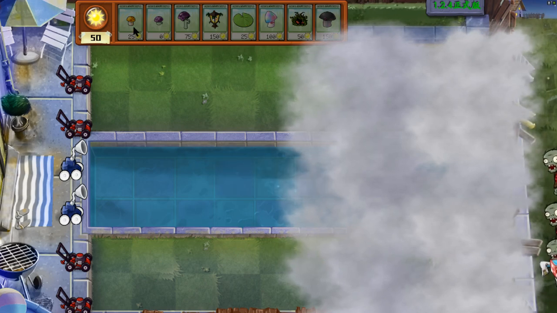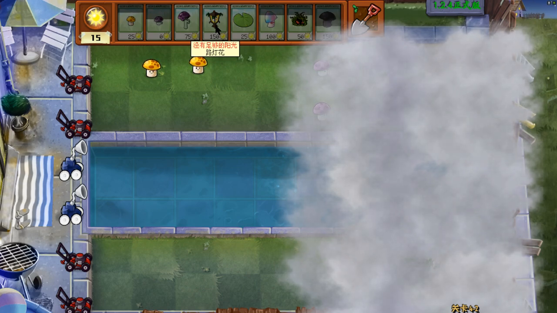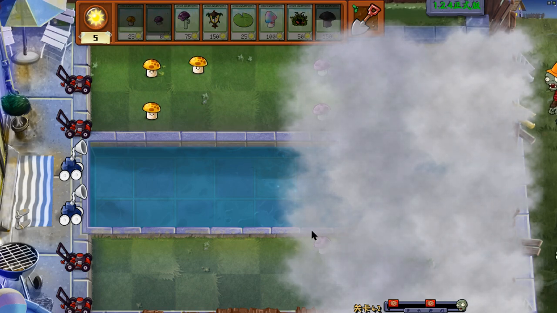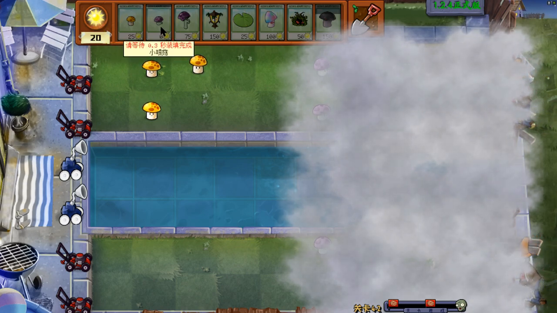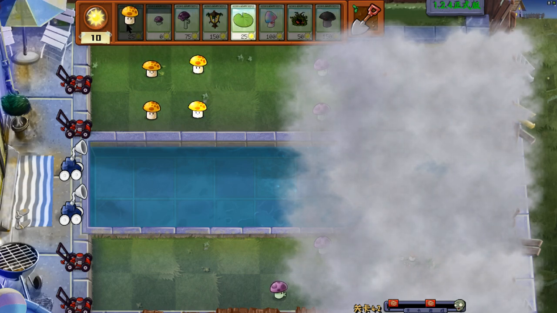So Plantern is extremely overpowered. Basically what Plantern does is it removes the fog from the whole screen, but not only that, the much more important effect is that Plantern doubles the attack speed of plants around it. So that means it basically doubles the damage of plants in a 3x3 area, which for 150 sun is ridiculously overpowered. Just completely ridiculous. Just completely broken.